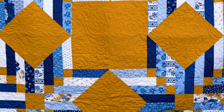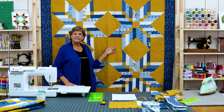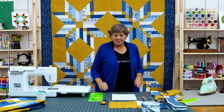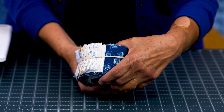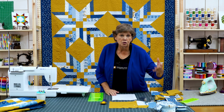Take a look at this quilt behind me. Isn't this great? Don't you love these great big stars? And I love that we brought in this harvest gold for the background. It's so beautiful. So to make this quilt, you're going to need one roll of fabric, and we have used this Perfect Union by Edyta Sitar of Laundry Basket Quilts for Andover, and it's just gorgeous.